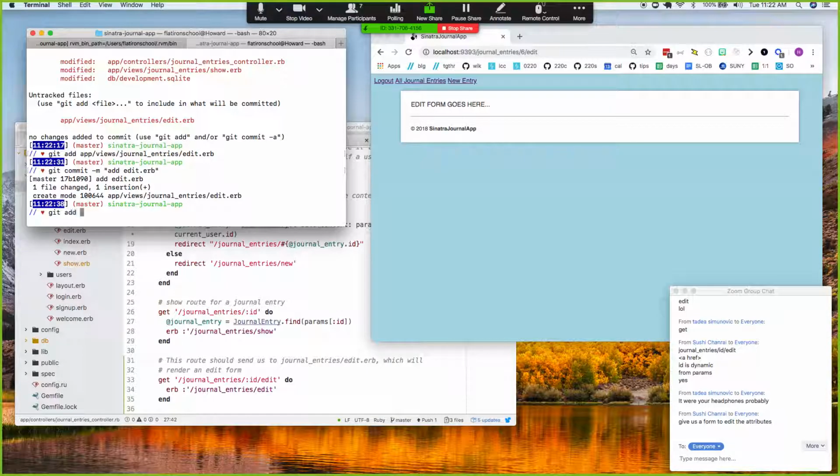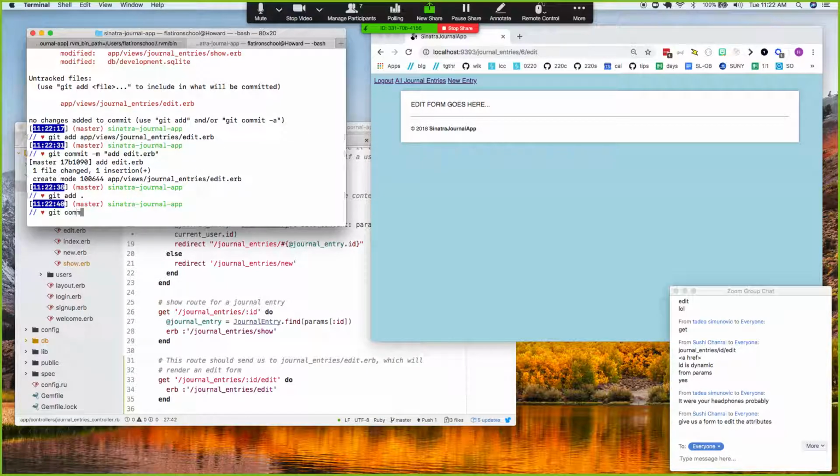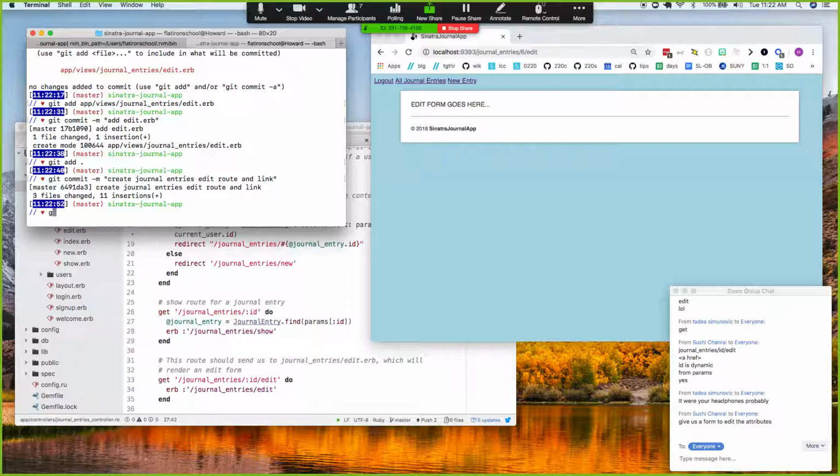Okay, git add. I'm just going to add the rest. Just say that I created journal entries edit route and link. Cool, I'm going to push those up.